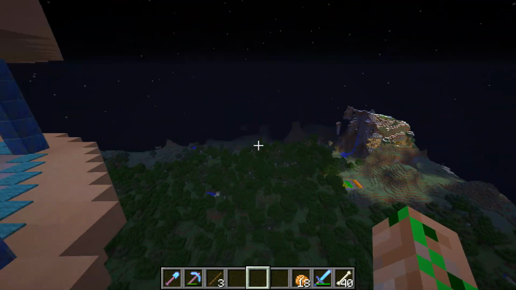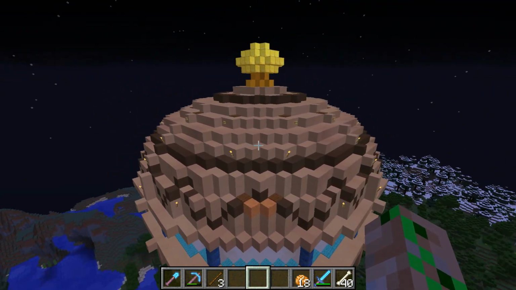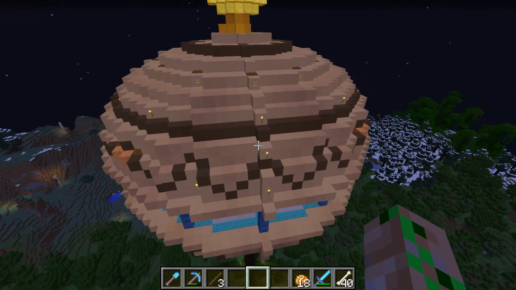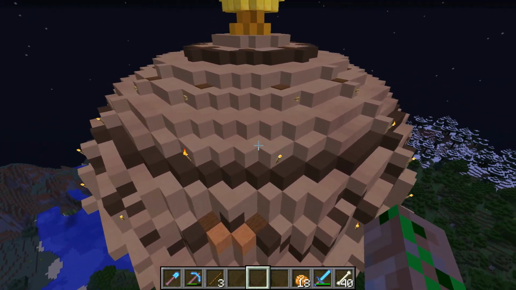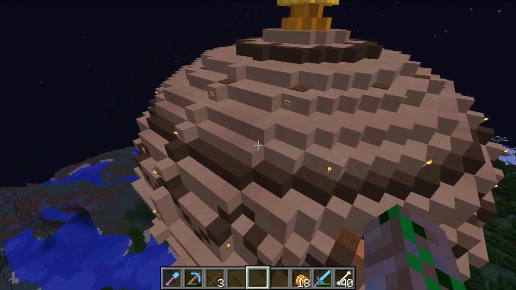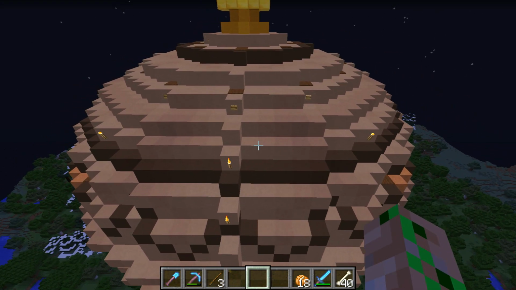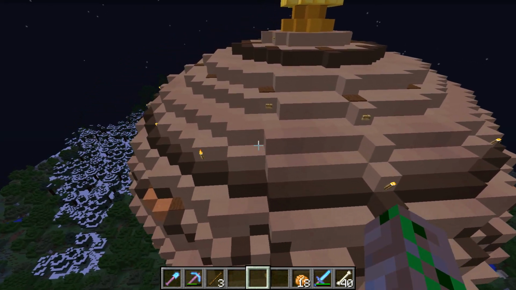Let's go up, take a look at the roof over here. So here we have the roof. This is probably the worst part of this build, mainly because of the torches, and it was hard to hide light over here. Of course, this is in a survival let's play kind of setting, so it's hard to make it look good and also be spawn proof.